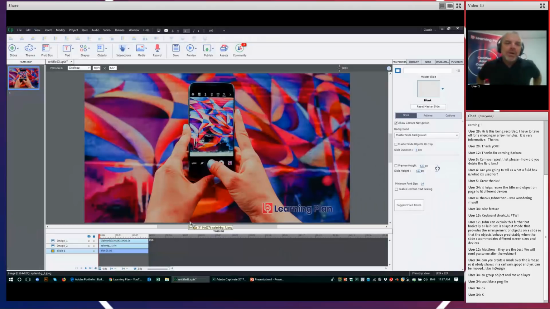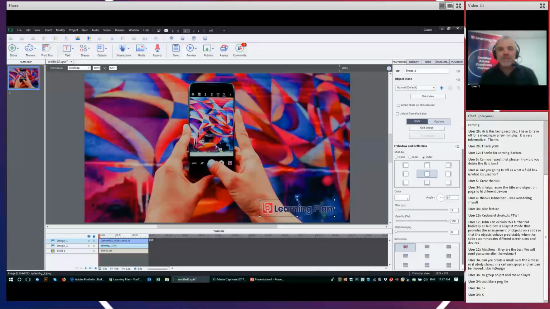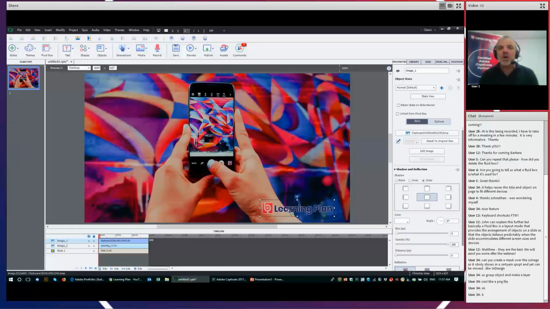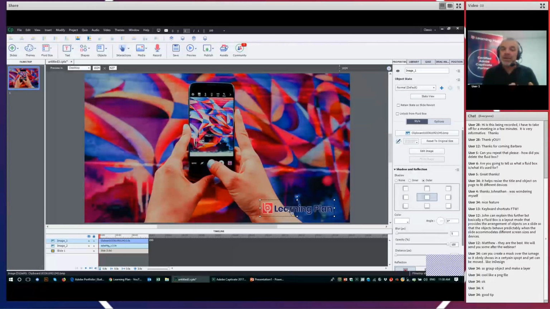So the first thing that we're going to do is, we've done the first slide. Now, a couple of really good habits to get into, because this will help you further down the track. First habit is, we've got these objects already in here. I'd like you to get into the habit of naming your objects as they appear within the project. Now, I'm not talking about the file name. I'm talking about the name of the object as it's represented in the project itself.